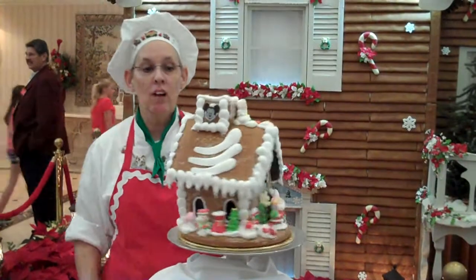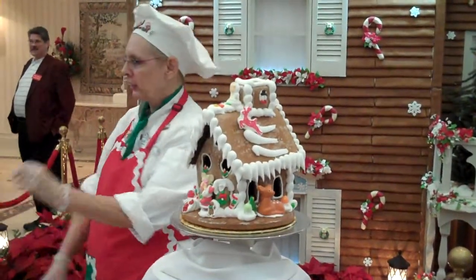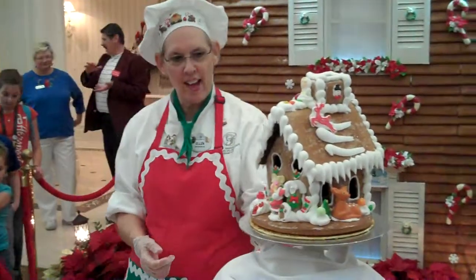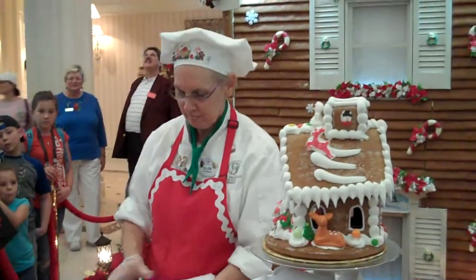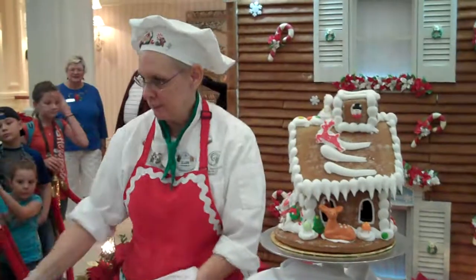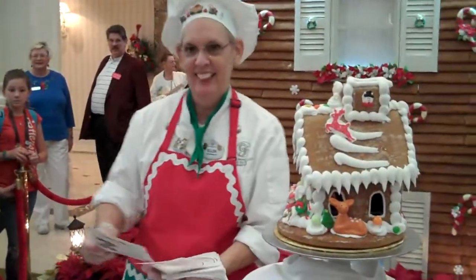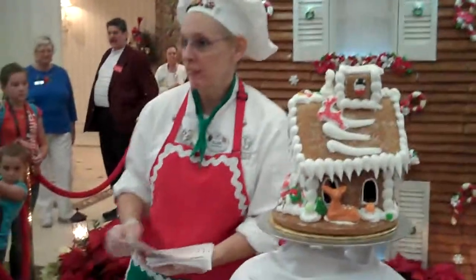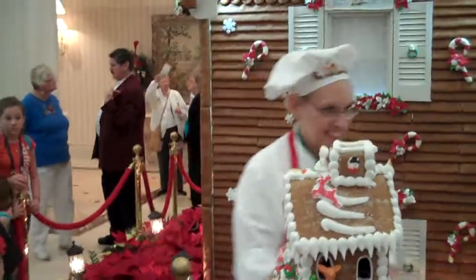There's the little gingerbread house, all decorated and ready for the holiday. I trade things out — I don't do the same thing on all the houses. I do have recipes to hand out. I hope everybody has a very happy holiday — Merry Christmas! Now you're going to go home and do it, right? Good. I'm still staying at Disney. Well, that's awesome too!